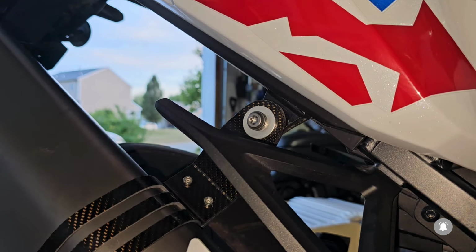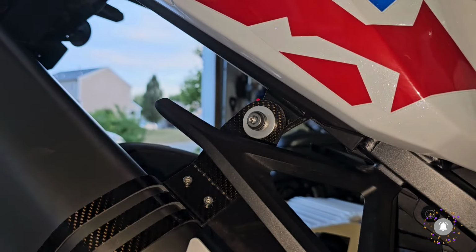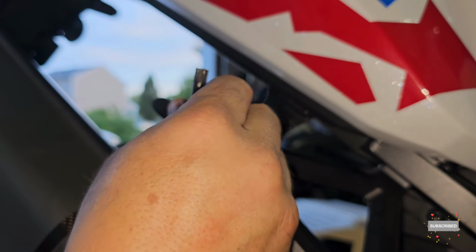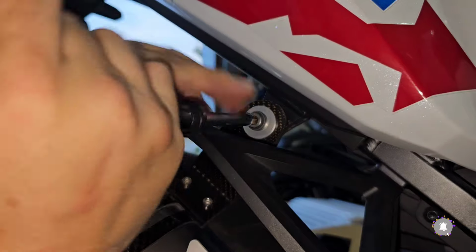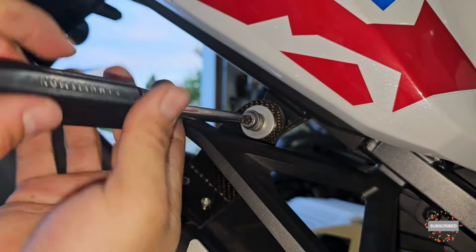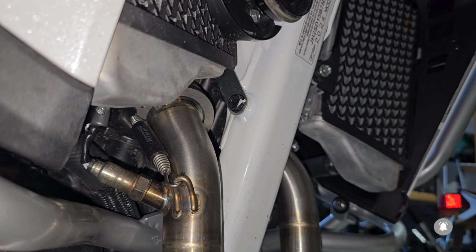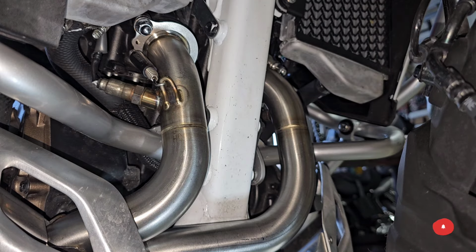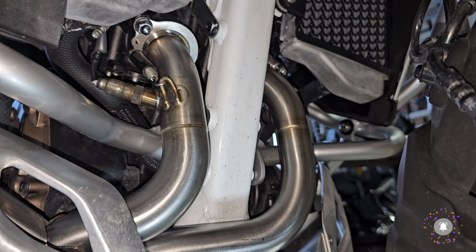A mistake that I did, and it's still loose, and I haven't done anything yet. But the mistake, so I removed this one from the original exhaust, so I'm going to put it back, and it has the Allen wrench, the correct one. So yeah, my mistake, but it's the same thread. For these bolts, so that's what we're going to do. So now what we're going to do is to torque these bolts or nuts to 16 newton meter or 12 foot pounds.